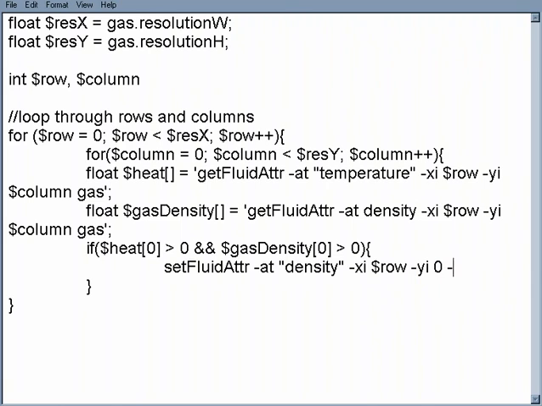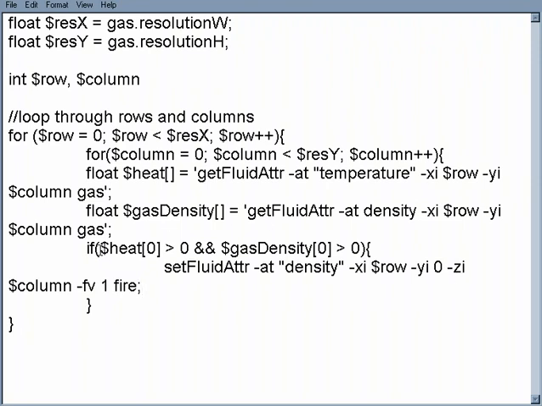Now, we're going to be dealing with the actual 3D container, so now we have a Z-index to deal with, and we'll tell the Z-index to be whatever column you happen to be at on the 2D container, and then we'll tell it to add a float value of 1 to the fire fluid container.